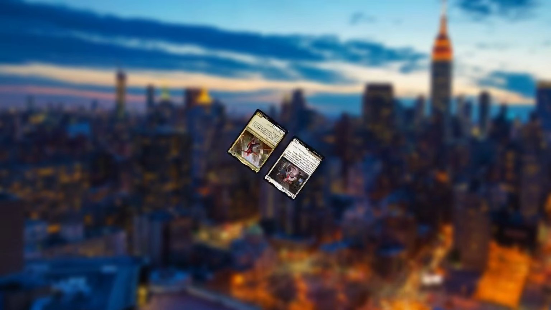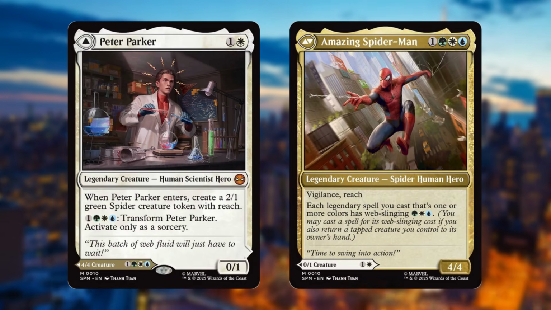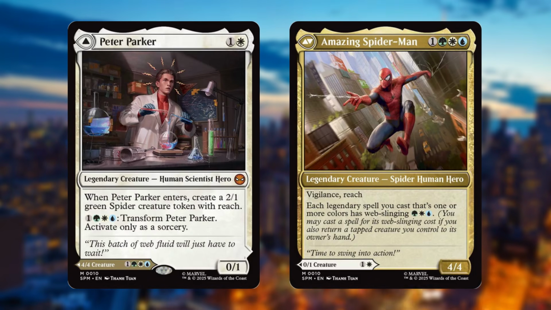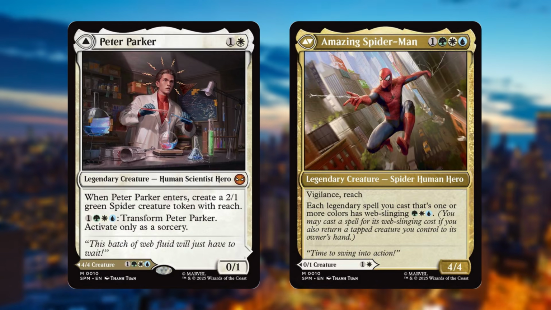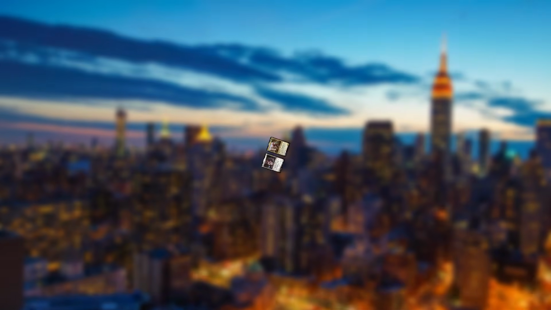Hey, what's going on YouTube? This is Devin with Jurassic Magic, and in today's video I wanted to make a full deck tech around the new Peter Parker / the Amazing Spider-Man, and there's a lot of reasons why I wanted to do this. First of all, I am a big Spider-Man fan. I've loved him ever since I was a little kid, and seeing it come to life in a Magic the Gathering card is pretty cool.